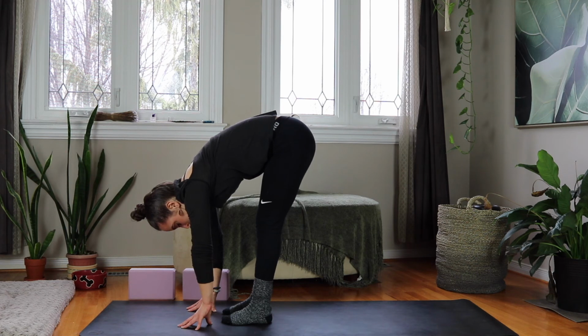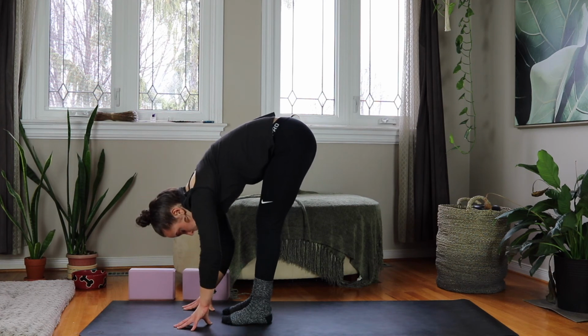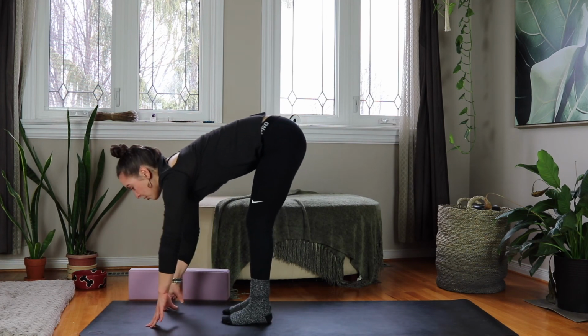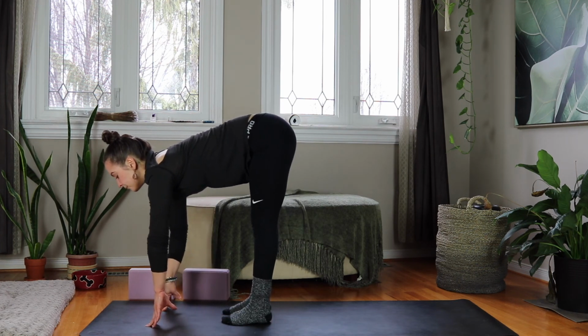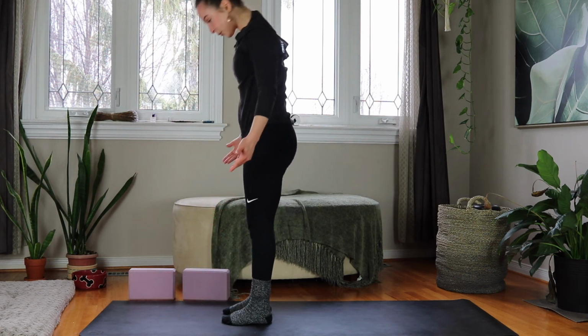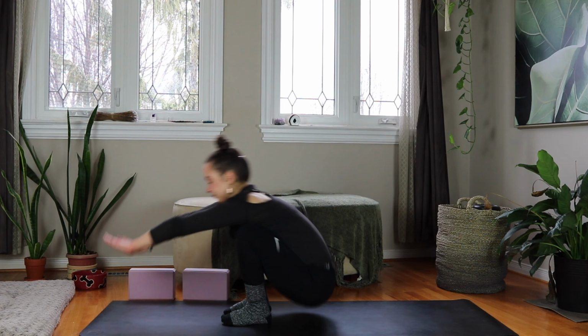So gravity is still working here to pull the head lower than our sits bones. And that's exactly what's happening in downward facing dog. So forward fold is an amazing option. And to come up, we can even have a little flow. Inhale to flat back. Exhale, fold it forward. Inhale back up. All right, there we go.